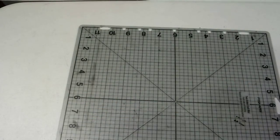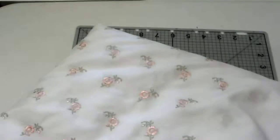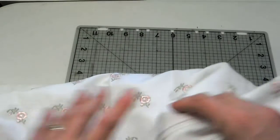Then look at this. Okay, I'm not a rose girl, nor am I a pink girl really, but look at that fabric. And there's like a boatload of it. And it was pretty interesting. Let's see if it says how much there is of it. I think it did say, but I've lost the tag. 4 or 5 yards maybe it said. Oh, for heaven's sakes. Anyway, I can't find it.